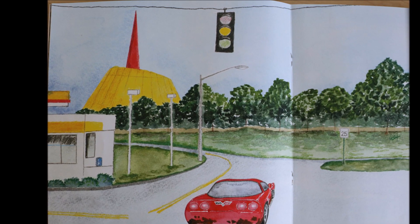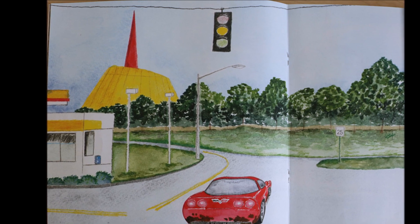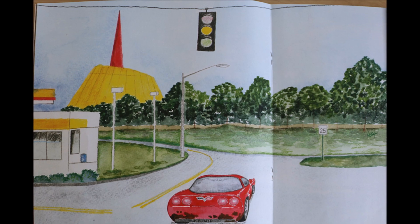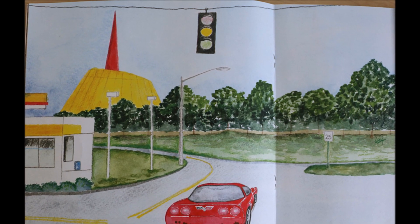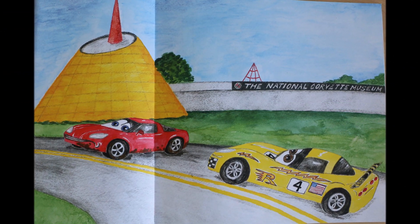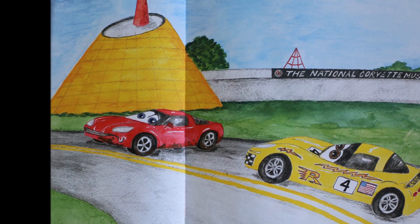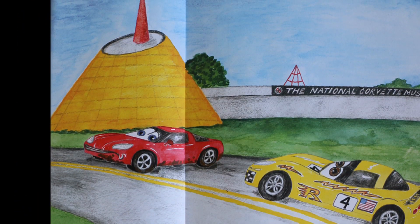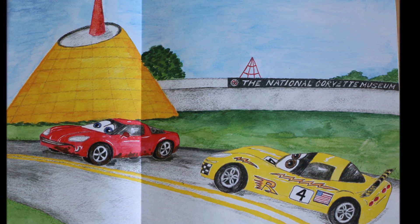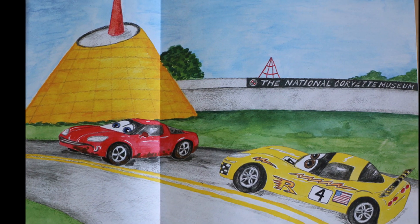The other cars had told him: just follow the road around to the light, go across to the big yellow building with a tall red spire. He knew he was all muddy but the nice people there would clean him up and he would get to be on display in the museum until his wonderful new parents came to pick him up. Now Vinnie could see the red spire — he was almost there. Just as he was crossing the street, his engine started to sputter and his wheels slowed down. He was out of gas. What was he going to do now? Just about that time, Vinnie thought he would never be able to get there.